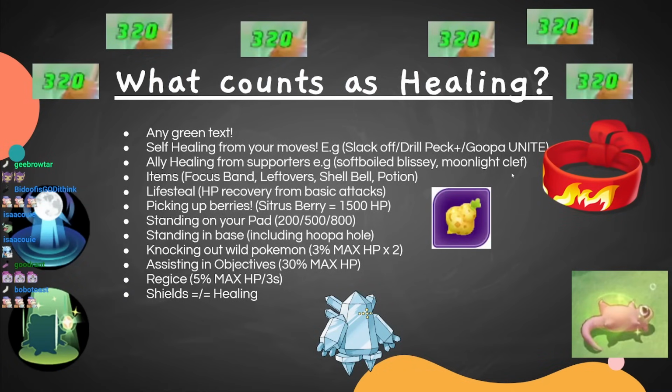So what counts as healing? You know, these things are anti-healing, but what is healing in the first place in Pokemon Unite? Easiest point of reference is if you see that little green text appear, this plus 320, for example, that I have up here. If you see that pop up, that's a source of healing in the game. But there are lots of sources of healing in the game.